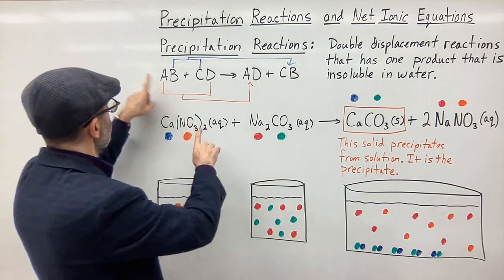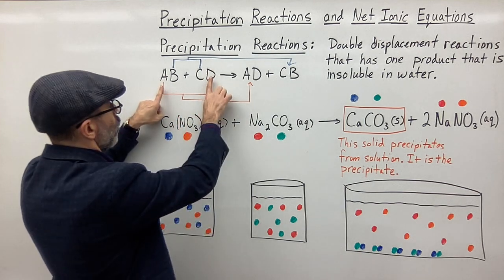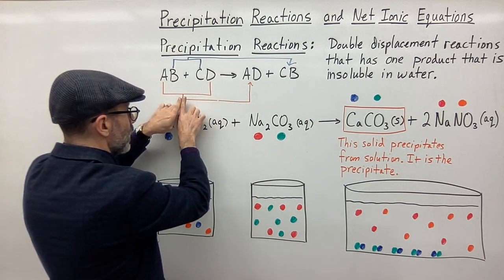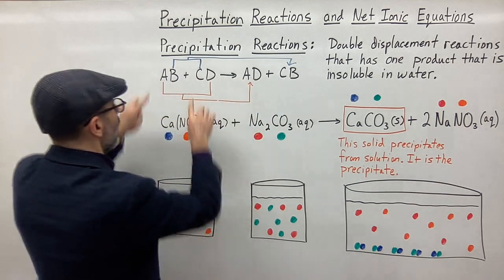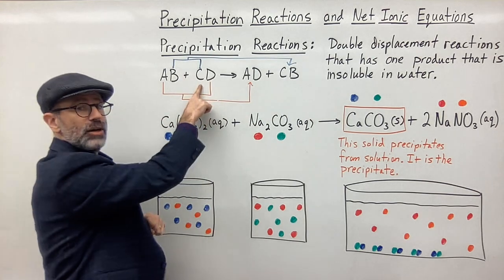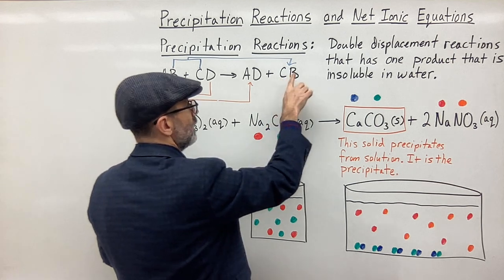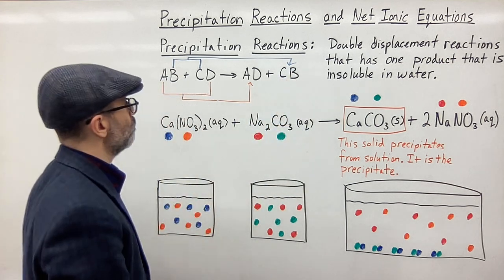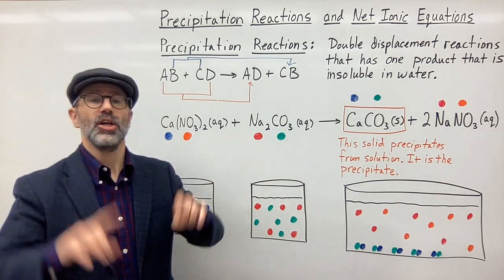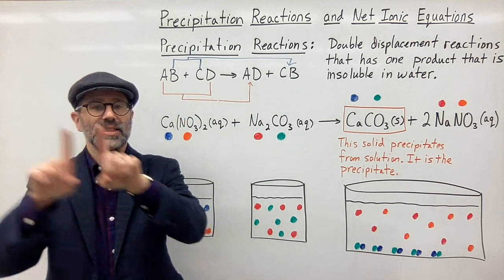So you can see the A is going to go with the D here. So positive is going to go with the negative on this side. So the two outer ions come together to form a product, and the two inner ions come together to form the other product. And notice that C here is positive, and so positive is always written first. So positive C, and then the negative anion B. So always remember, when you're doing a double displacement reaction, you put the outside ions together to form a product. You put the inside ions together to form the other product.